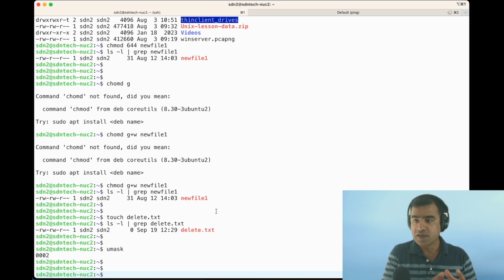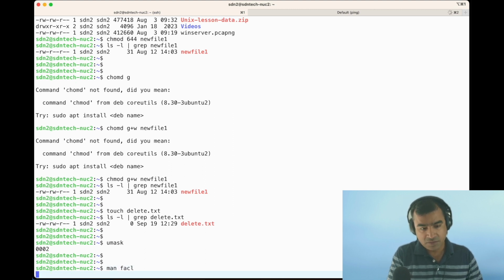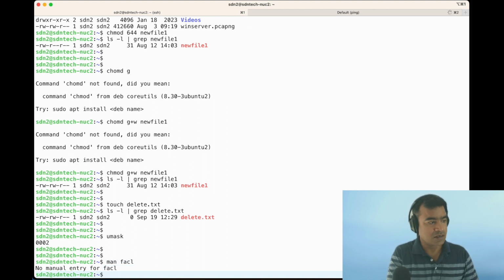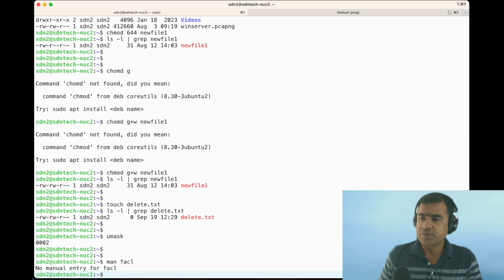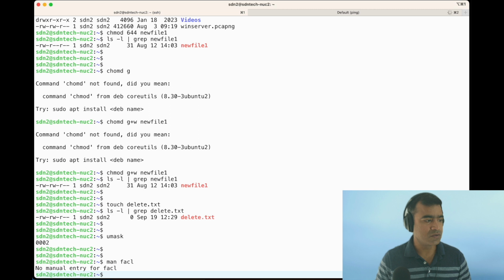So you apply an ACL on the file itself, and for that I'm going to show you. This gives you more granular control on your file. So chmod is impacting all the users and groups, but FACL, the file access control list, impacts one particular file. Just be aware that there are two different ways to control permission.